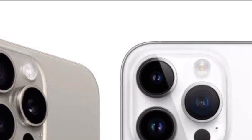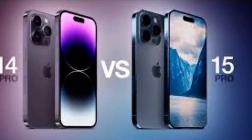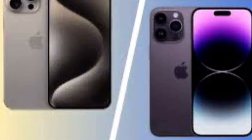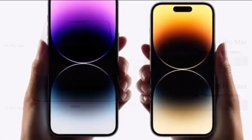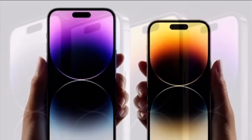As for what's actually going to be new with it, we will get a new customizable contact poster. Basically, you will be able to choose how you present yourself on the screen of whomever you are calling. There's also a new journaling app, and quality of life improvements inside iMessage, better ways to share your location, and automatic ways to let close ones know when you have gotten home safely.